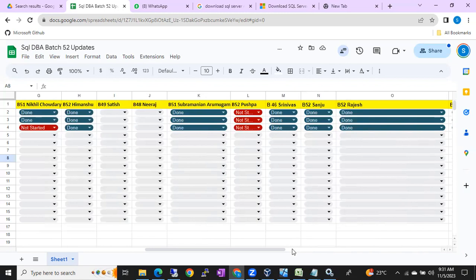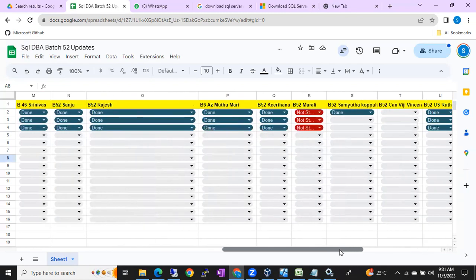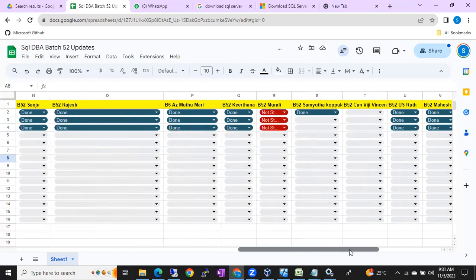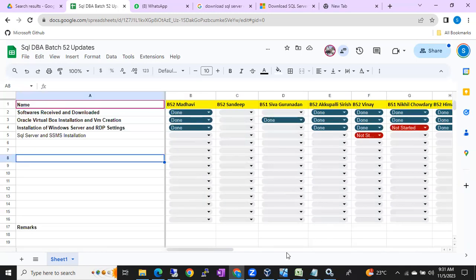Srinivas, very good. Sanju, very good. Rajesh, good. Mutmari, good. Kirtana, good. Murli, please update. Please practice, guys. Samyukta, please complete. If you haven't updated yet, please update this sheet, guys, since it will be used for reference. Vijay Vincent, are you there?